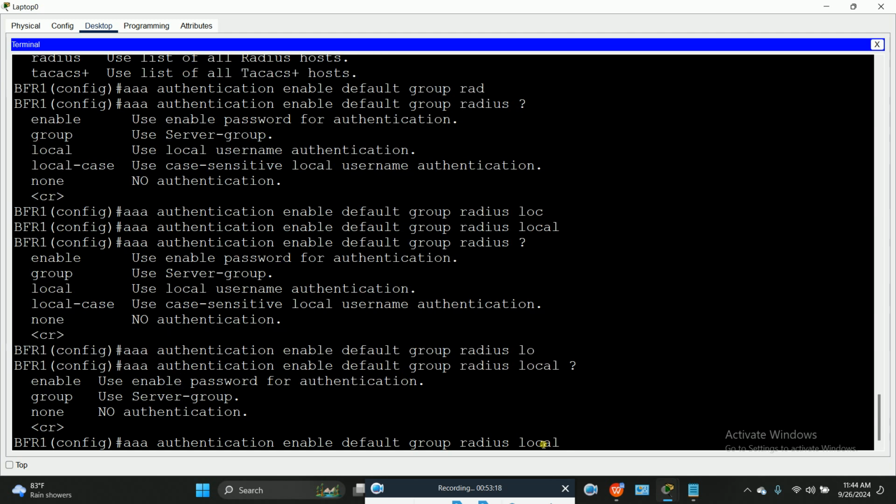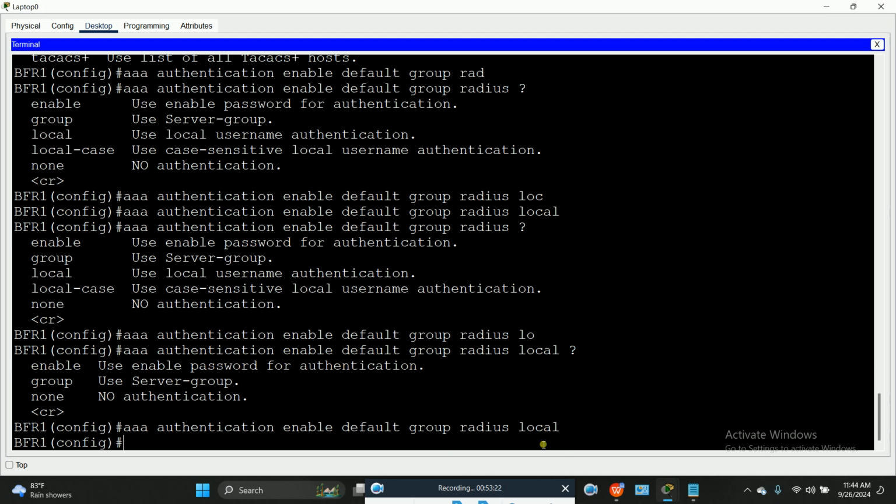Then you just click on it, or you can just enter. We don't want to use enable because we have already, so you have to choose local. So among the rest, 1, 2, 3, 4, we just choose local out of them.